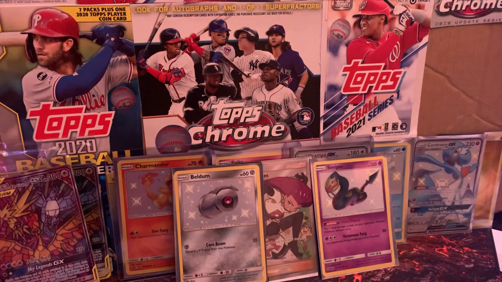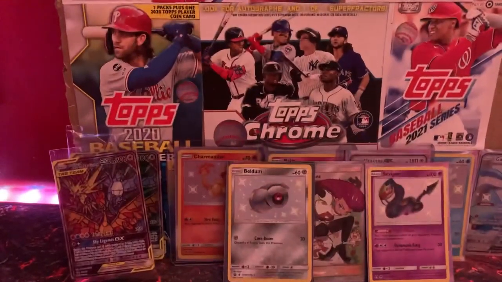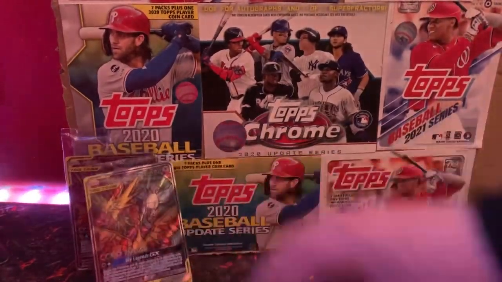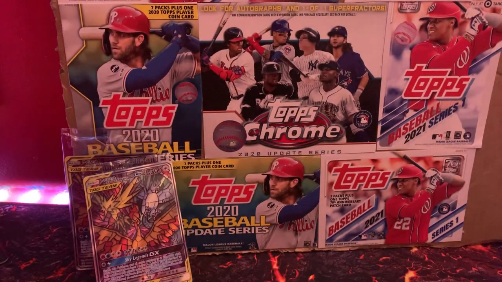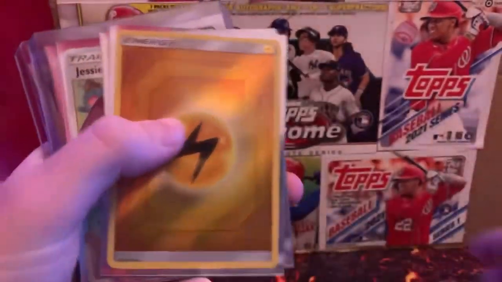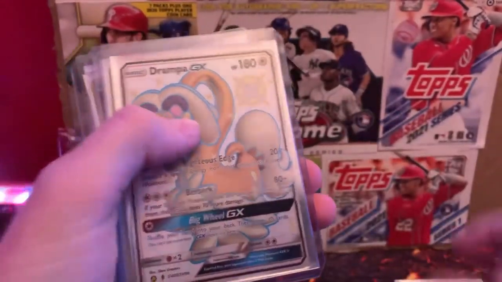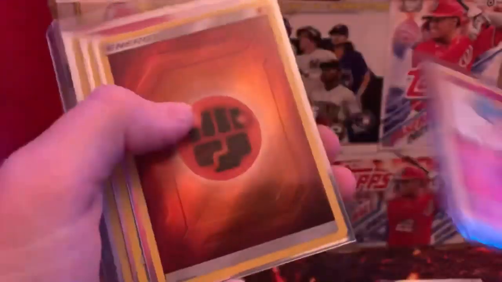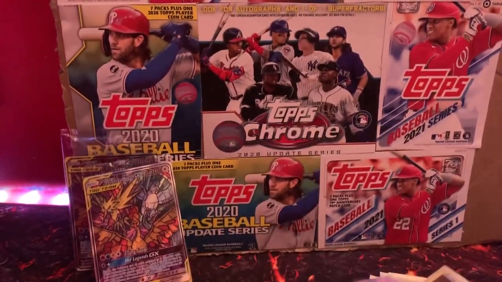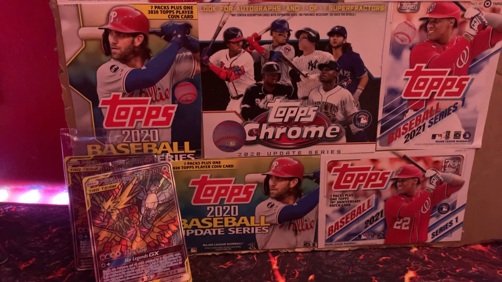All right, well, we can clean up. All right, guys. Thanks for watching. Come back for tomorrow's vid. But first, actually, before we end the thing for today, we'll go over all of our pulls. Shiny Beldum, Gardevoir GX Shiny, Jesse and James Trainer, Drampa GX Shiny, Ralts Shiny, Energy Vulpix Shiny, and Charmander Shiny. So you got a nice selection of shinies, and my favorite, the Gardevoir.